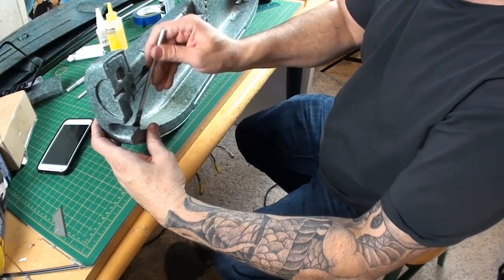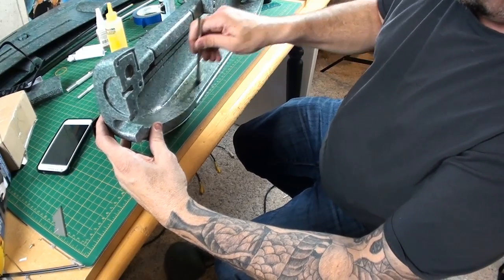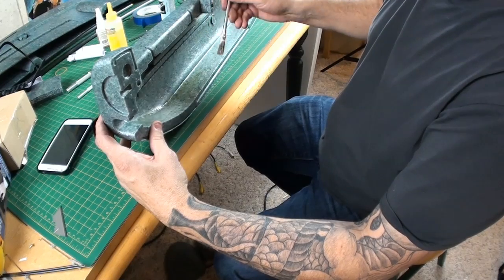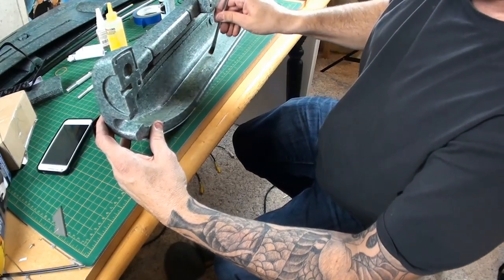Alright, so I went ahead and did that. Now you see me putting down the contact cement. So I'm putting down some contact cement on the bottom of the fuselage. Again, this is because I live in a really cold place. If you live in a cold or hot place, I don't care to have that stuff come out. So I'll put it on with contact cement.